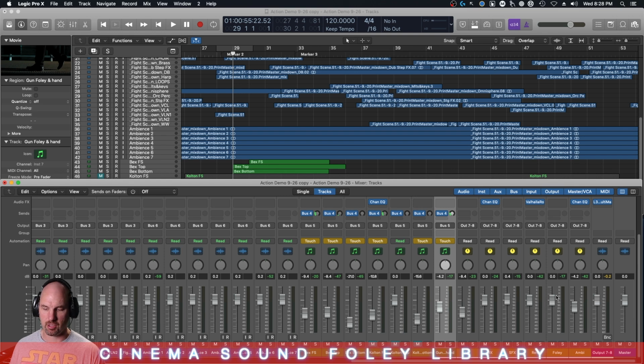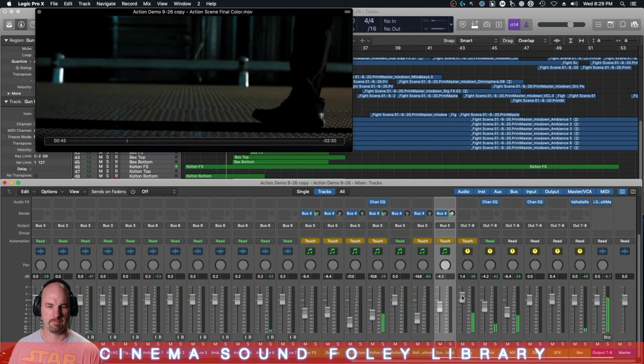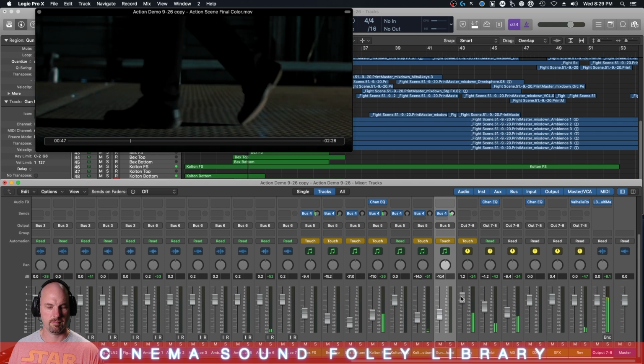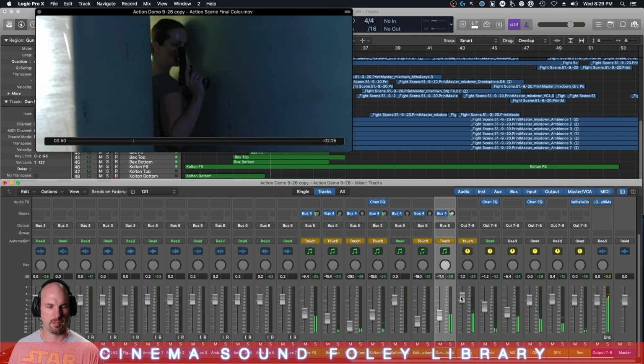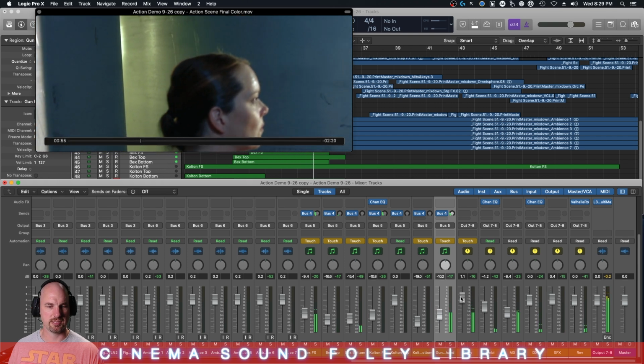So now if we go to the mix page, because I've assigned all of the Foley to buses, it's all here on a bus, I can, along with the reverb, the sound effects, the dialogue, and music, do easy bus alterations by putting this into Touch just like I did. But now it's all of the, oops, that was ambiances. Let's not do ambiances. Let's do Foley. Now all of the Foley I can push up and down if I want. Bring it up a little bit. Just up a little bit, just a decibel.